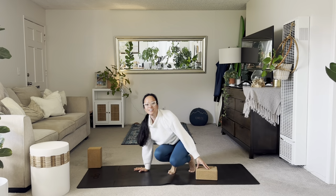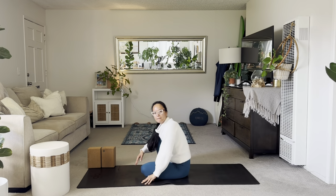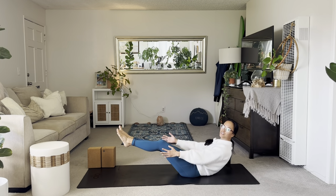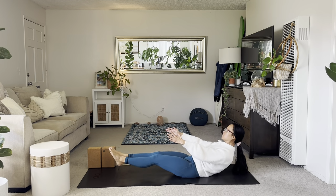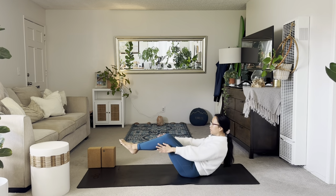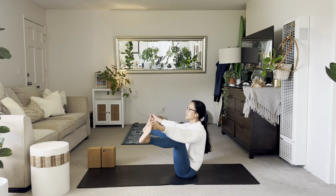So let's, don't even lift up, just try. All right, so whichever one you're doing, you're here, or you're going to play with trying not to tip the block over. Good, last four, three, almost there, two, one. Peace fingers around your big toes, extend the legs or V out the legs.